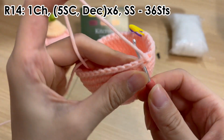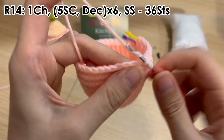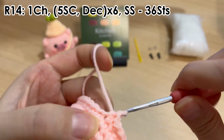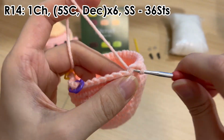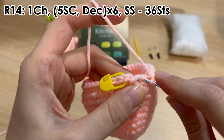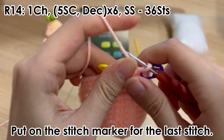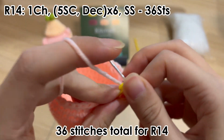2, 3, 4, 5. Pick up front loops only. Front loop and front loops. We mark the last stitch. For round 14, we have 36 stitches total. And let's continue to the next.